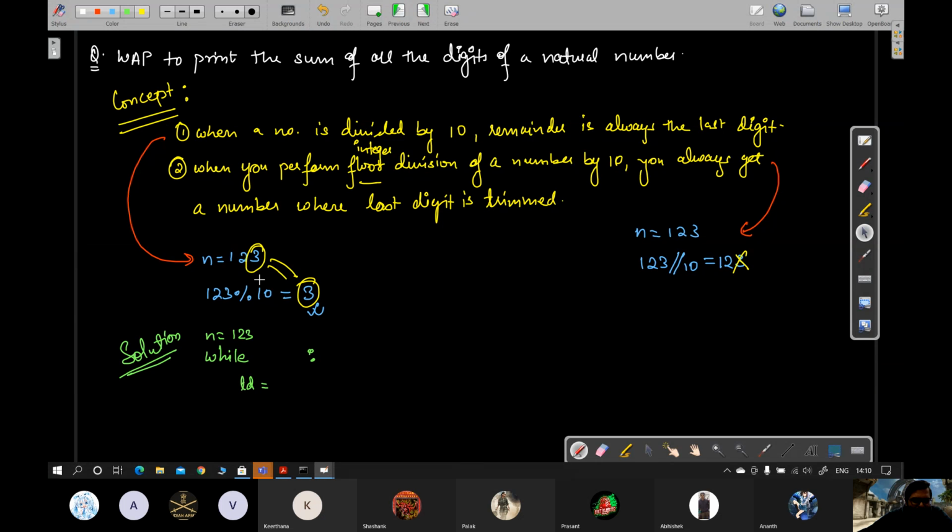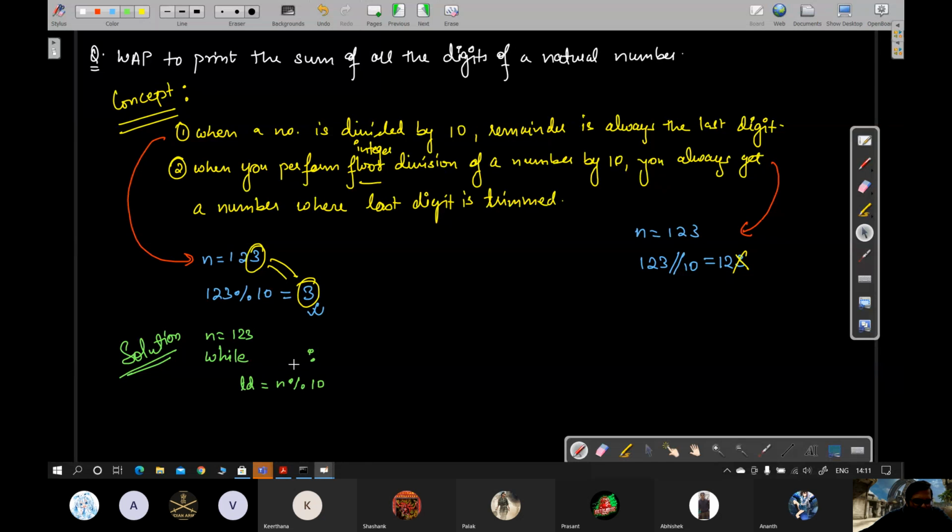What will be the last digit of this? And let's say I declare a variable as LD, last digit. What will be the last digit? When you find the modulus of N and 10, last digit ये तुम्हारा हो जाएगा. So what will be the value of LD here?